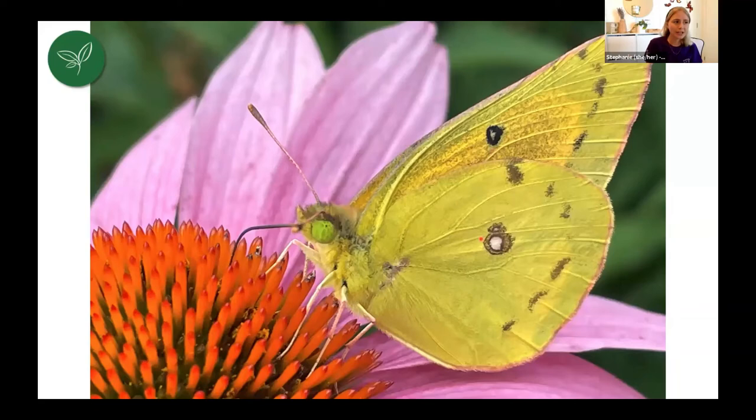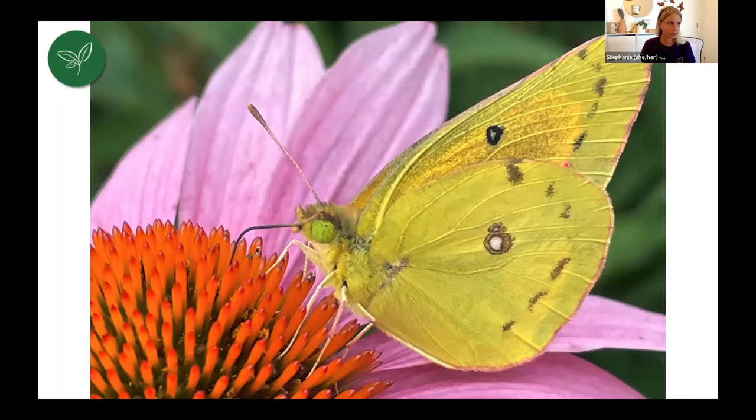The coloration on these butterflies is called scales. And if you touch a butterfly, that's that powdery stuff that comes off on your fingers. It's the scales, it's the colors of the butterflies. So orange sulfurs are usually more orange than this clouded sulfur, but if these colorations are changing, that can be hard to identify. You usually want to look at the different spots, the eye spots, and the characteristics that you can see using a field guide to actually identify it. But this one here is a clouded sulfur.